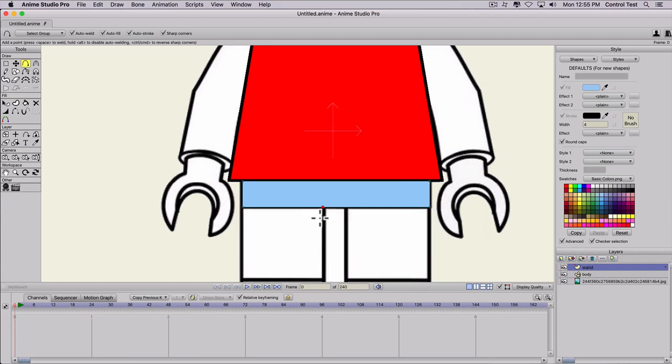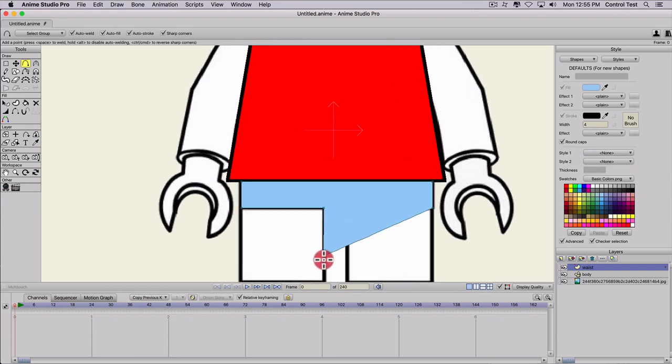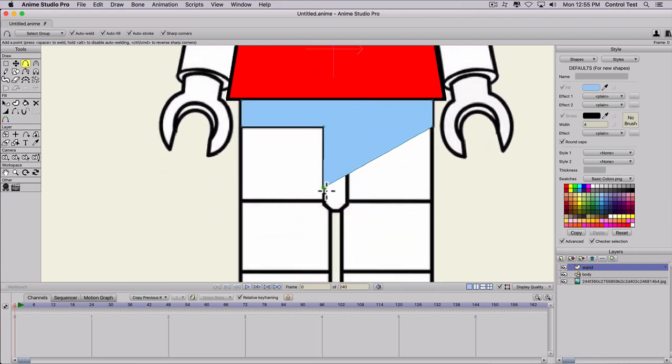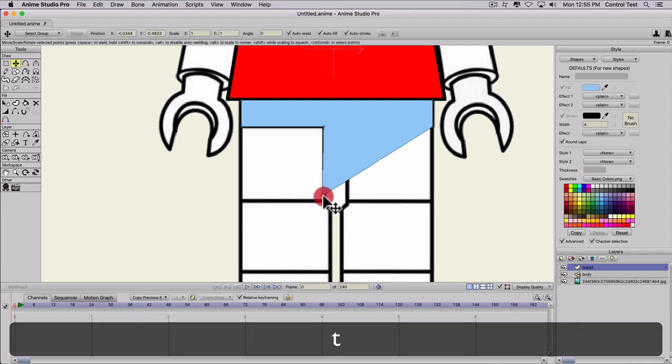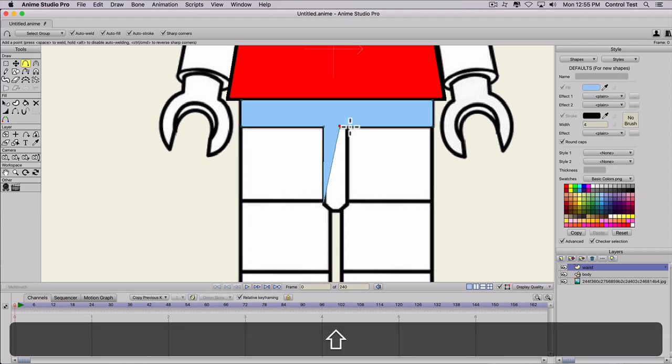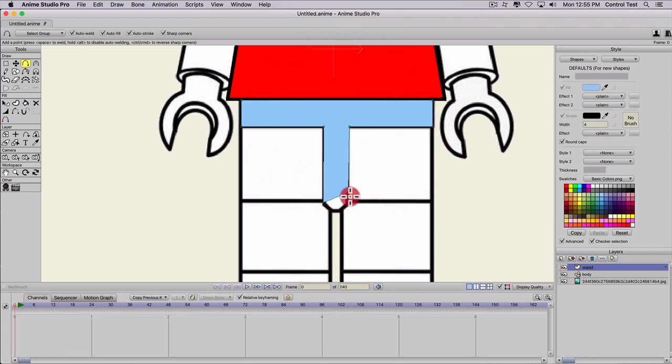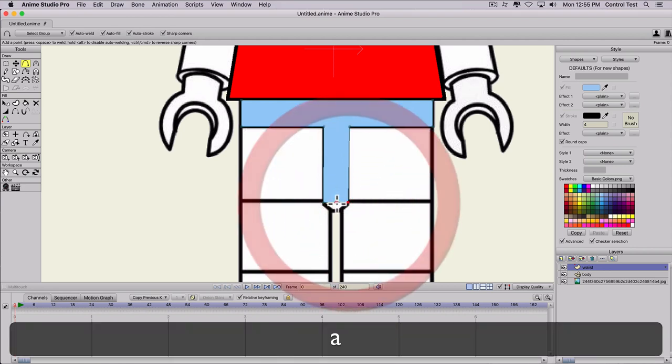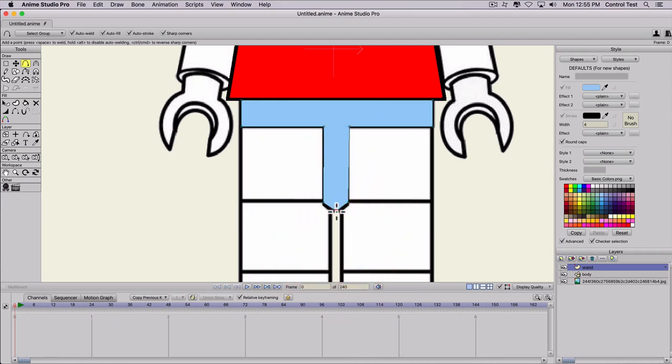So I'll hit A, add a new point, hit A and drag this point down to the bottom, hit A, just making the outline of this waist, and then hit A, add another point, and then the bottom one I'll curve out, Command C, and then just left click and drag to the right, and now we have our waist.